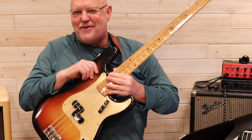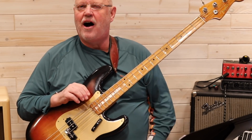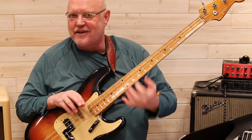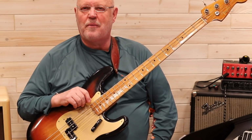Now, there's a lot of value in you actually getting your bass out and playing with me and learning this on the fly. I call it on the fly, meaning I'm not stopping for you. Obviously, if you just can't find a note, you probably have to stop the video here and figure it out or repeat it over and over. But I'm pretty sure you can do it. Let's do it one more time real slow.